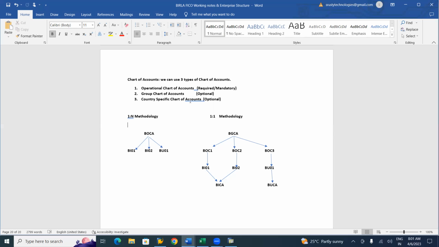Next one, country specific chart of accounts. Third one, country specific chart of accounts.